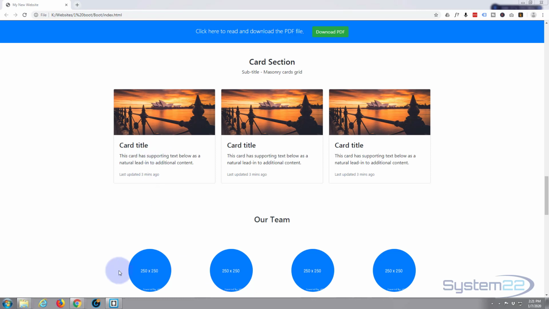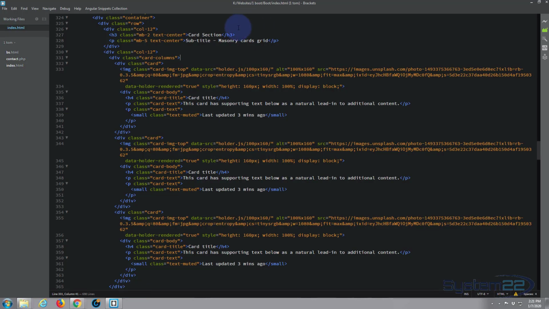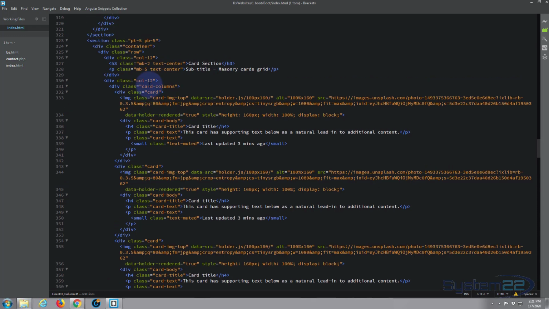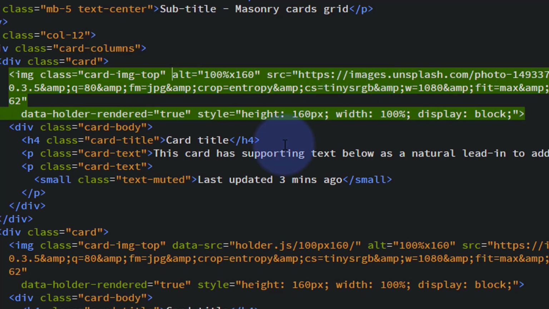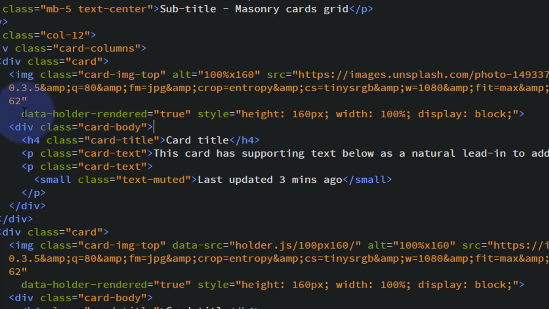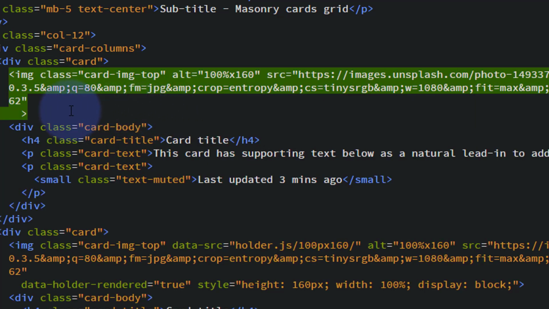Now if we look at this, back to our brackets, they're actually using a bit of JavaScript. I mean, you can take this away and it'll return the actual thing to its default setting if you want it to be a bit taller, but this is actually dictating the height of it here. So if I was to get rid of the data source, just to show you, and also I want to get rid of the data holder rendered true and the style and the height. I'll put this back in a minute, delete.